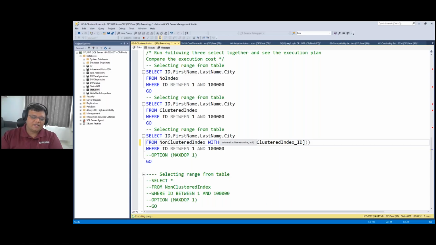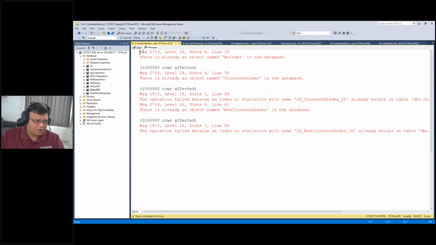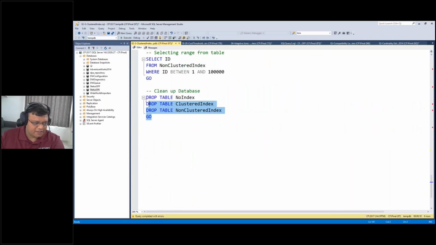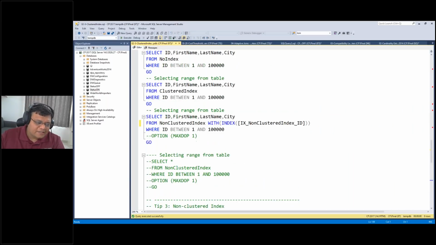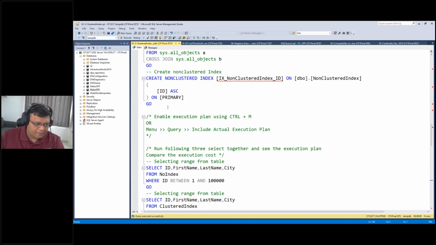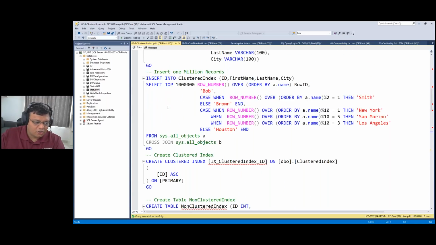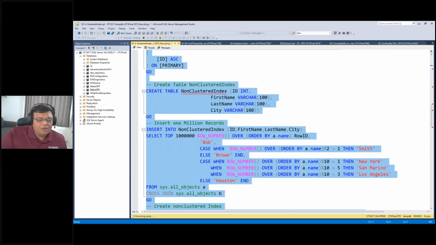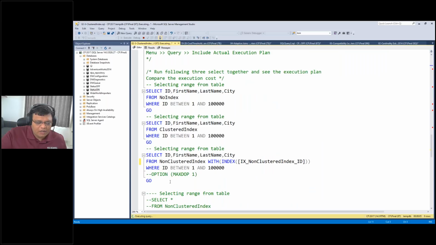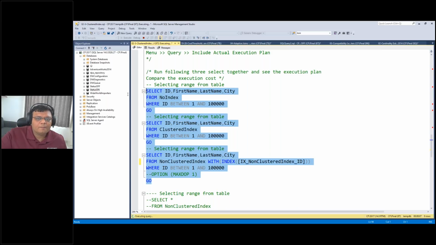So I'll tell you, index hint, this is how people specify the index hint. And sometimes we just love to specify the index hint. And we think, oh, I specified the index hint, good job. And then SQL Server will give us better performance. Well, it's not the case all the time. Sometimes index hints don't give you the performance which you want. And we will see that once this query is completed. So meanwhile, let's go to the next question while this demo runs for you.